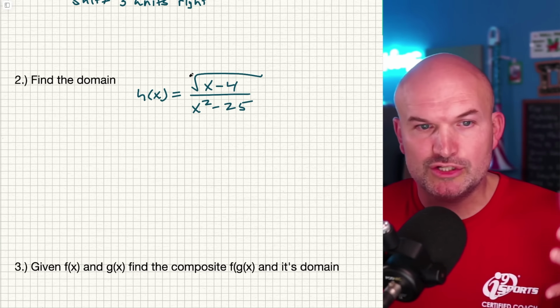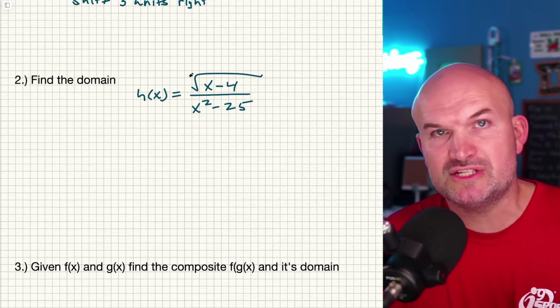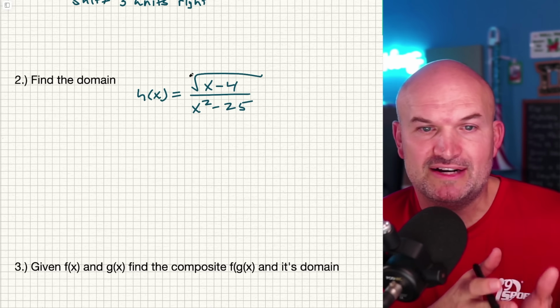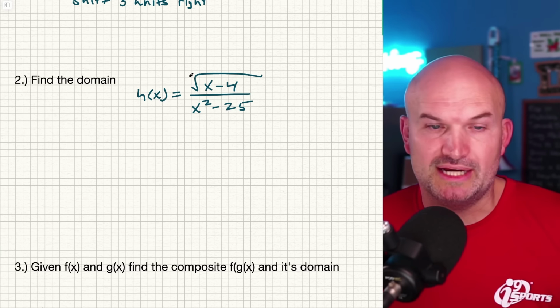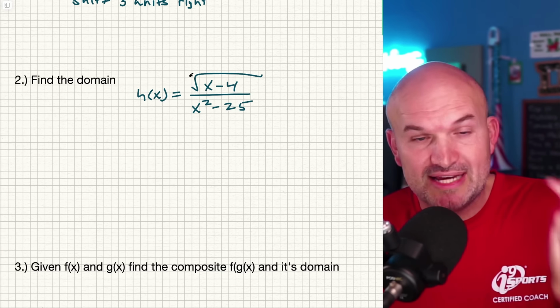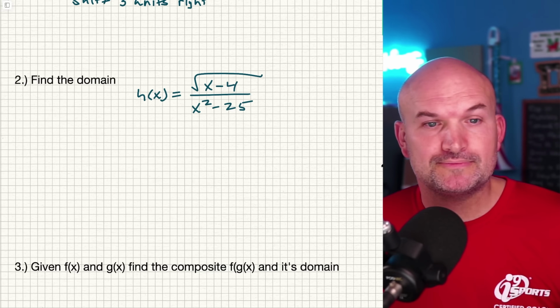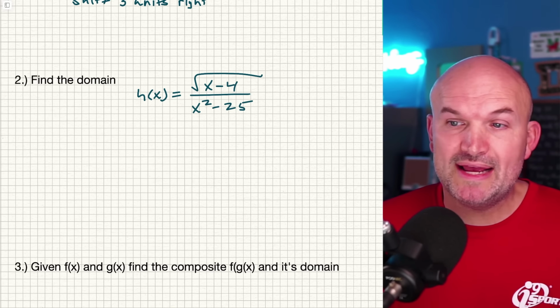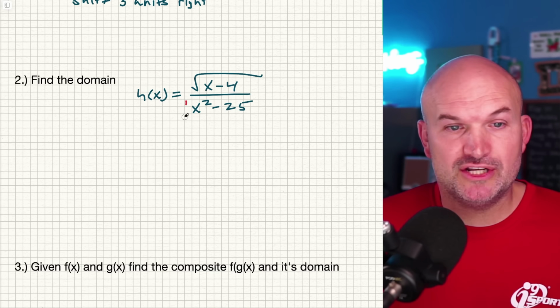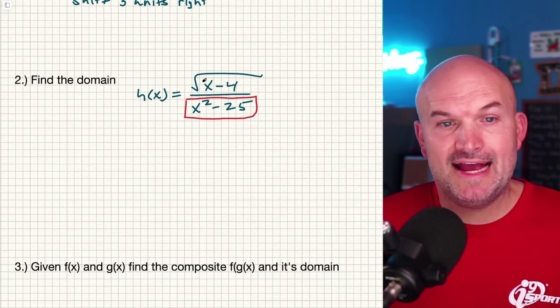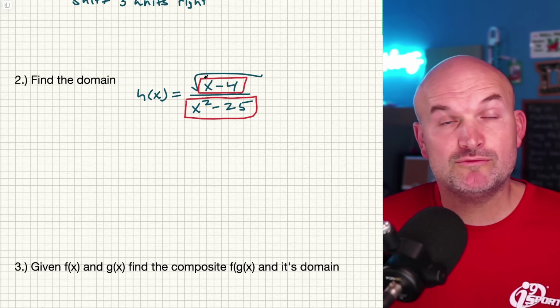Now, the two things that I really drill with my students to make sure they understand when we're trying to identify the domain of functions, and again, this is specified for precalculus: you can't divide by 0, and you can't take the square root of a negative number. So we have two things going on here. We have an expression in the denominator, and we have an expression under a square root, right?